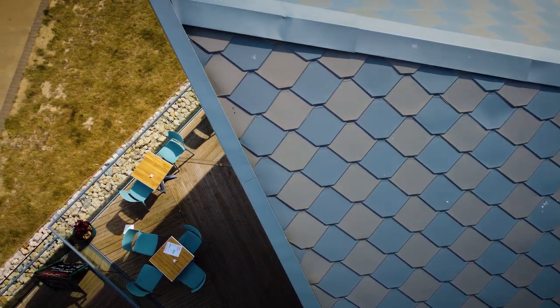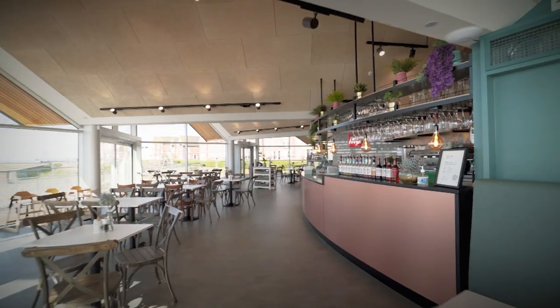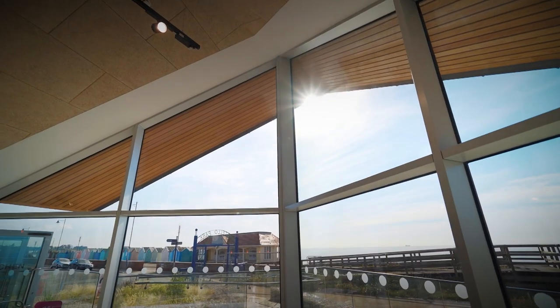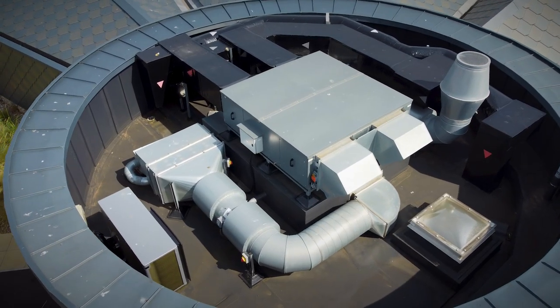Under that shell we've got a steel frame, and there's also a suspended concrete floor to deal with potential flooding. Although it is a commercial catering kitchen, we made a decision really early on to not have air conditioning, so as part of that we put a mechanical ventilation heat recovery system in there.